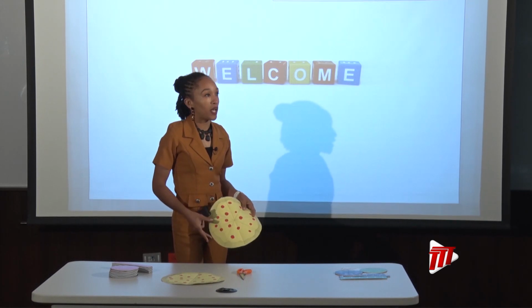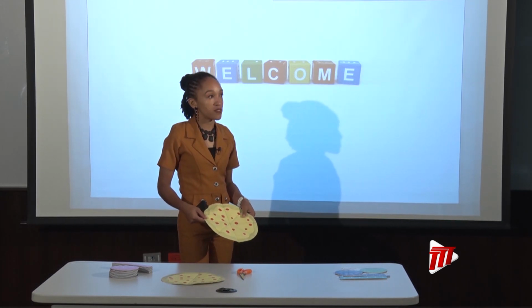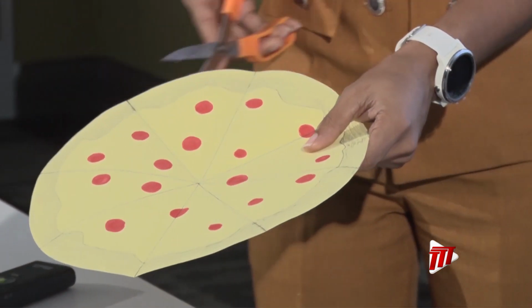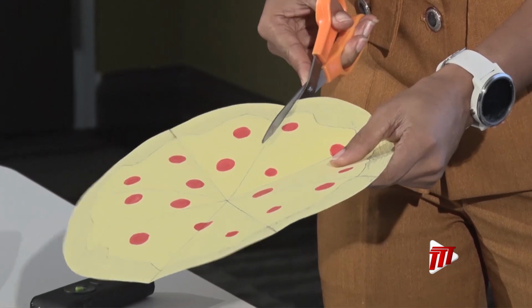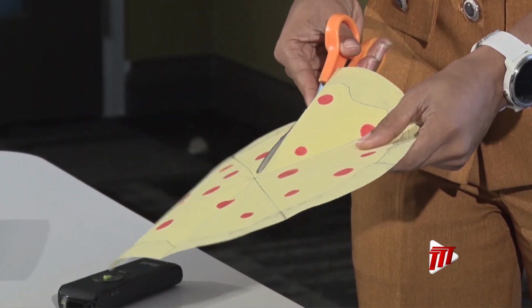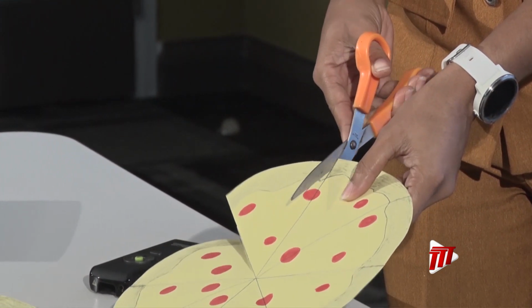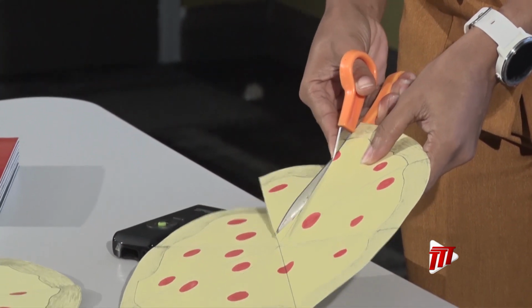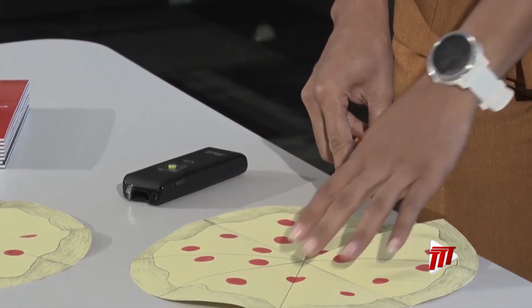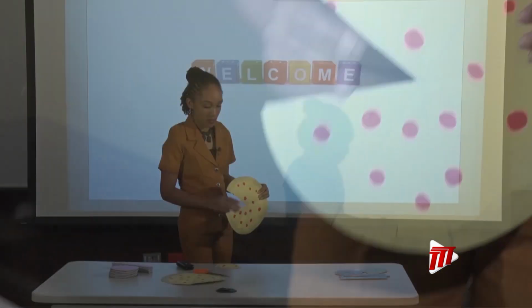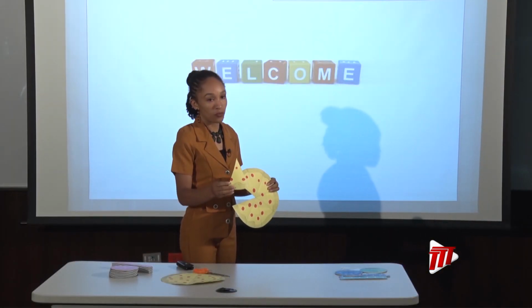So before we start our lesson on fractions, I have this whole pizza that I would like to share. Who would like a piece of my pizza? Okay, sure, you can get a piece. So I'm just going to cut off a piece of this pizza to share with somebody who asked me for a piece, okay? So I am very hungry, so I would like to eat a lot of pizza right now, okay? So I will keep this piece and I will give this piece to you.